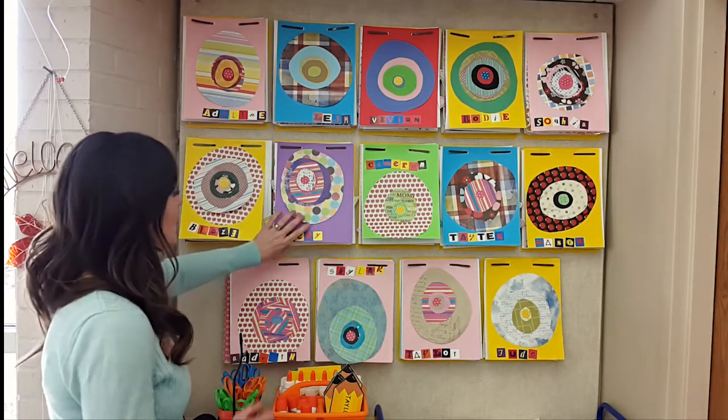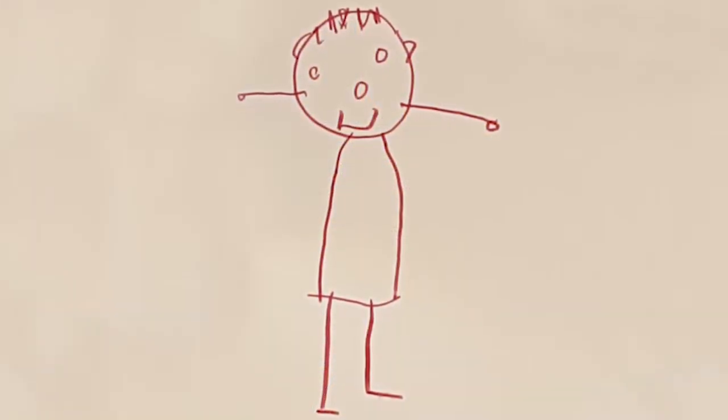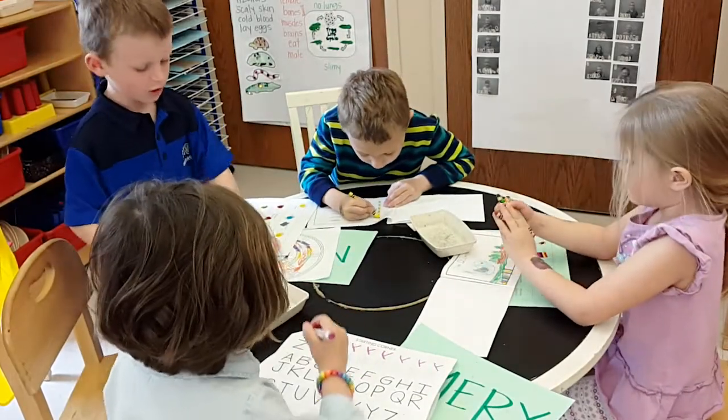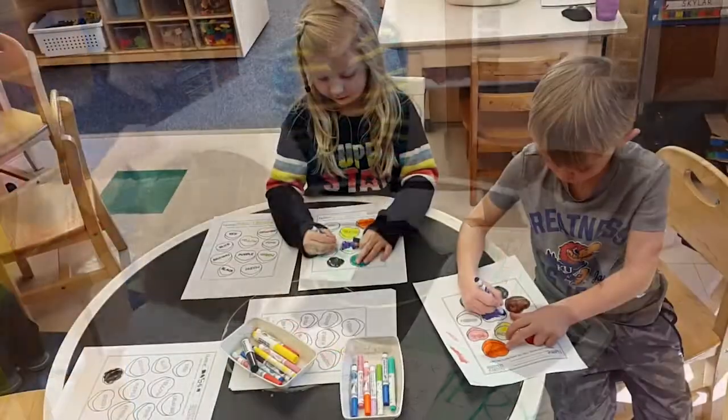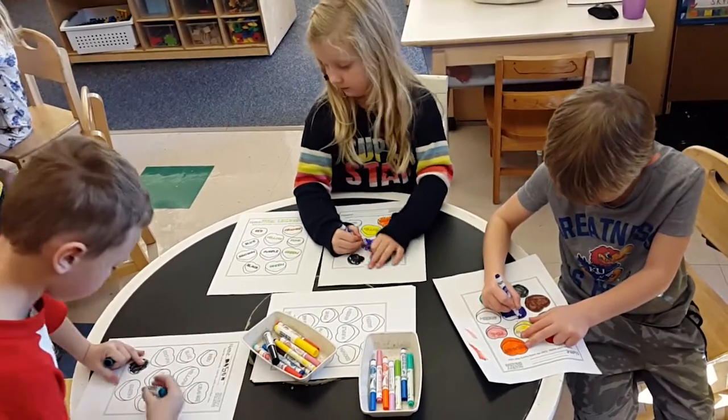How do we start to plant the seeds of history in our little kiddos? Well, I know that history begins with them, with me. So I have a collection of all of their artwork from the beginning of the year. I start it with a portrait of them the very first day of school. This way they can show me how they write their name, they can show me their pencil grip, they can show me how they color — all those elements that I can observe — and I keep it on the wall.